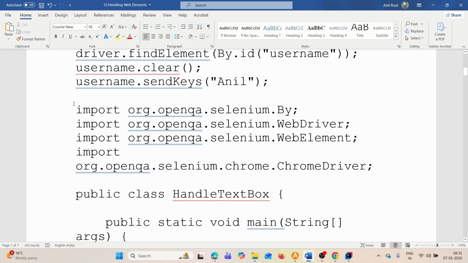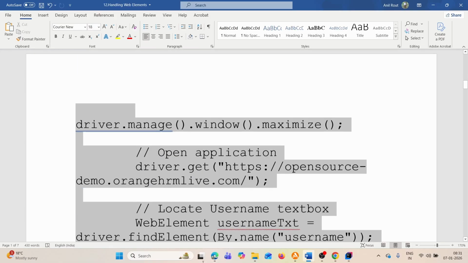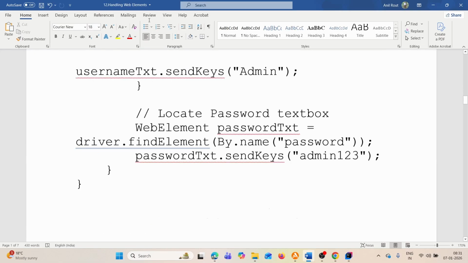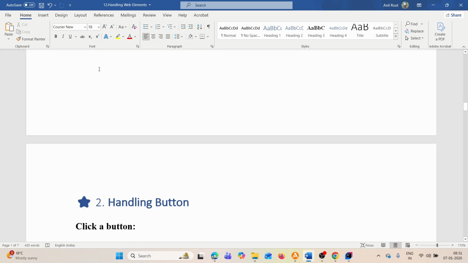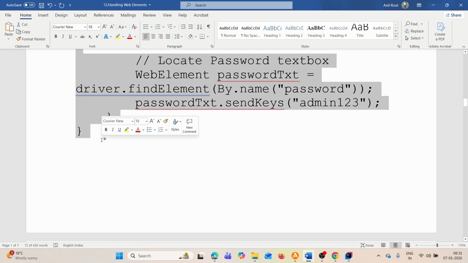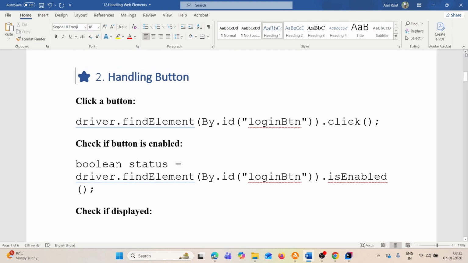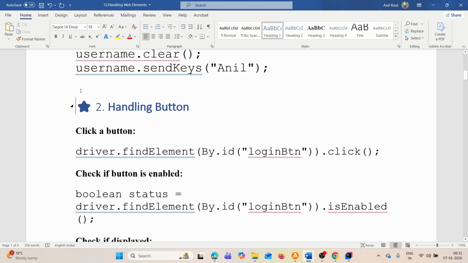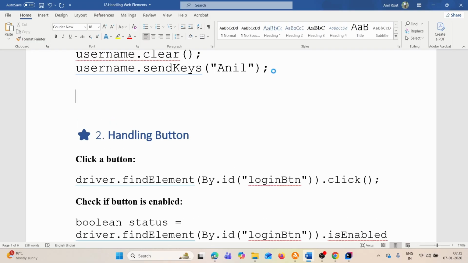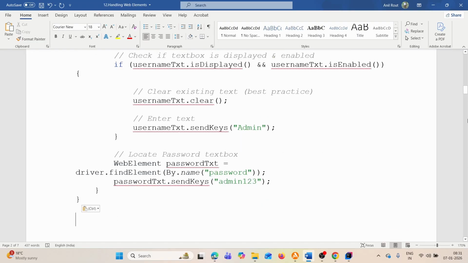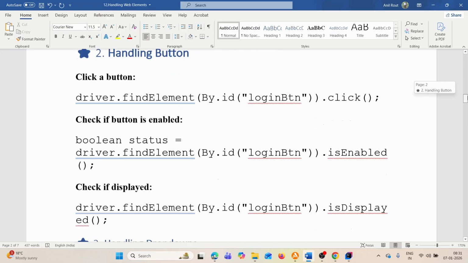Okay, so what you can do, let's delete this. This is the correct example actually. What we run, that we are going to enter here. Okay, so that is done. Let's move to the next one. Yeah, so now let's move to the next one.